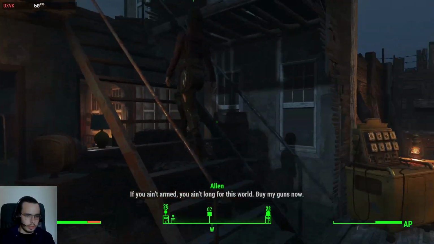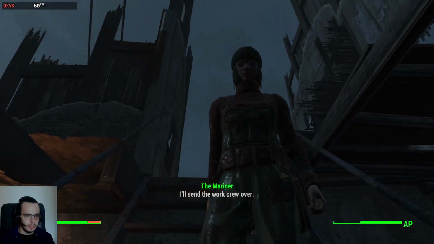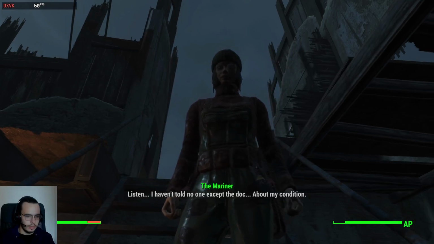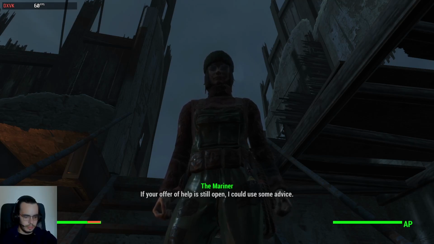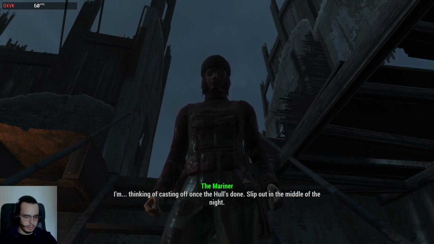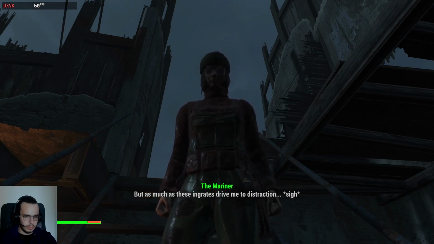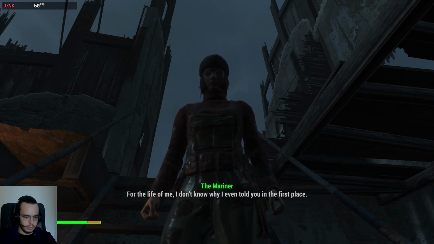Okay, attempt number 2. The MS Azalea is good to go. I'll send the work crew over. Listen, I haven't told no one except the doc about my condition. If your offer of help is still open, I could use some advice. I'm thinking of casting off once the hull's done. Slip out in the middle of the night. But as much as these ingrates drive me to distraction, for the life of me, I don't know why I even told you in the first place.